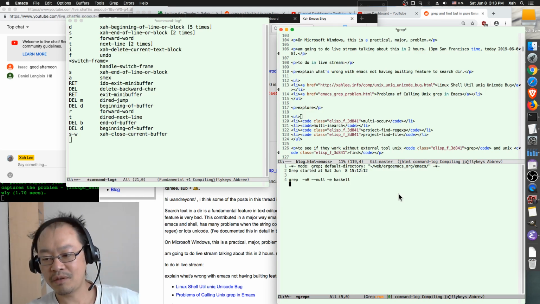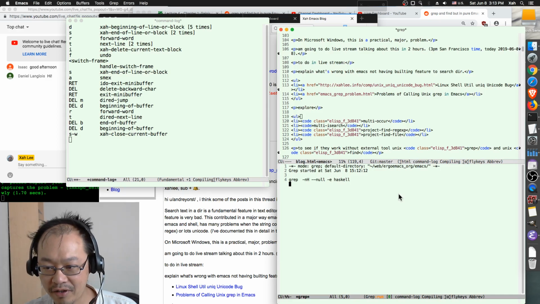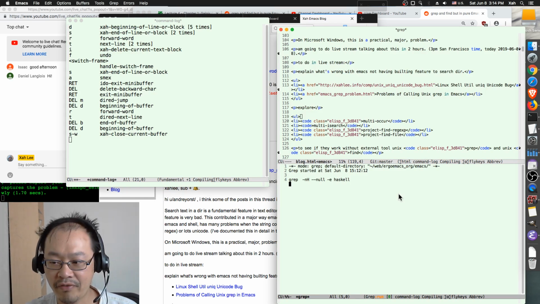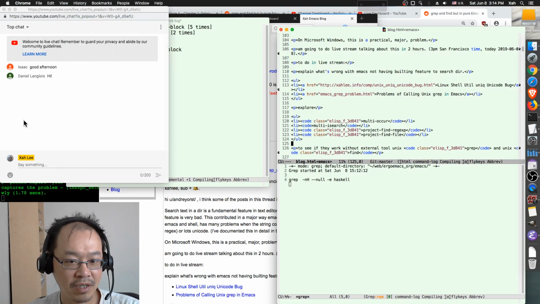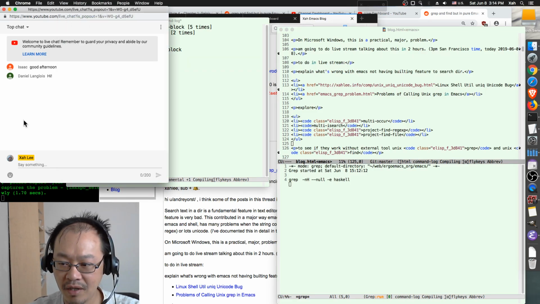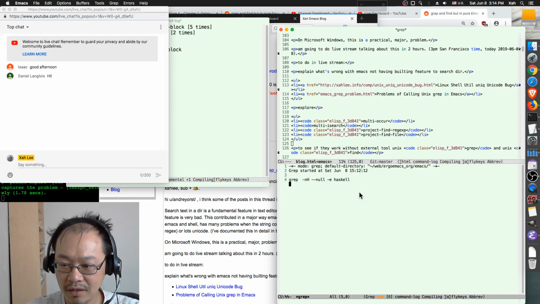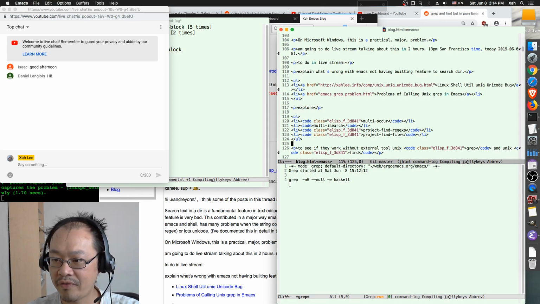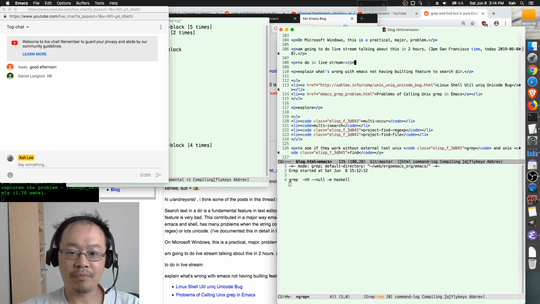I want to stop this and redo it, but the problem is that I forgot what the grep command is to filter out HTML files. I don't want image files; I only want HTML files. Good morning, Danielle. Hey, do you guys know what the grep option is? I only want .html files, to specify a file suffix. I'm not even sure grep can do that. But anyway, back to the topic.